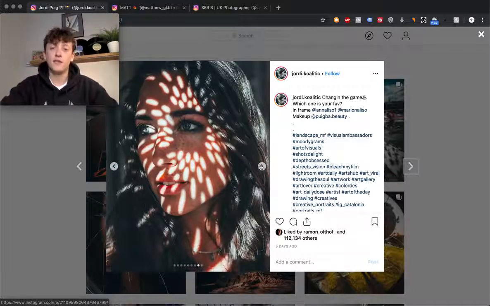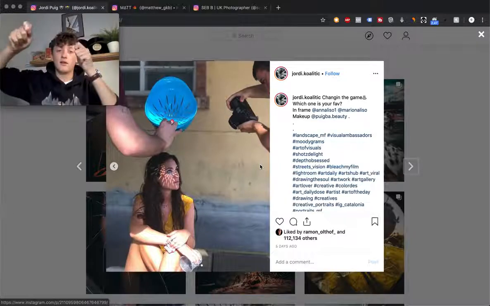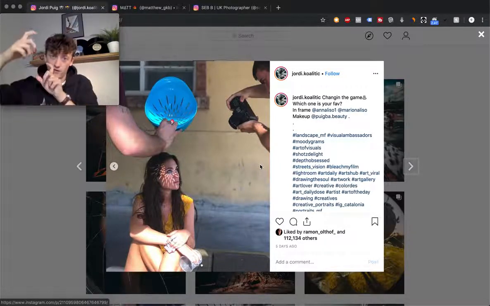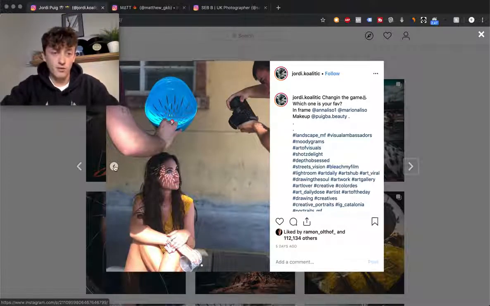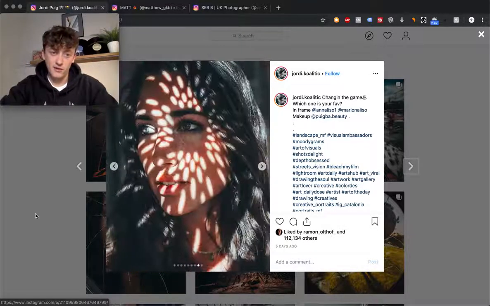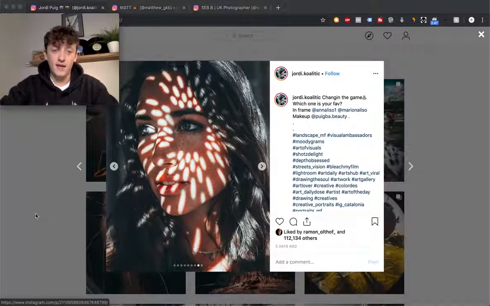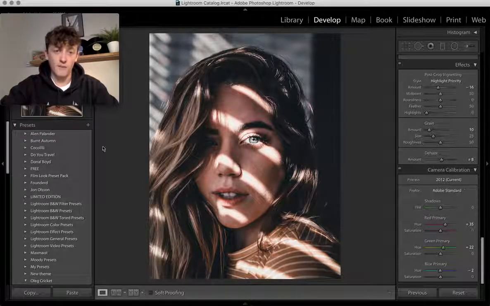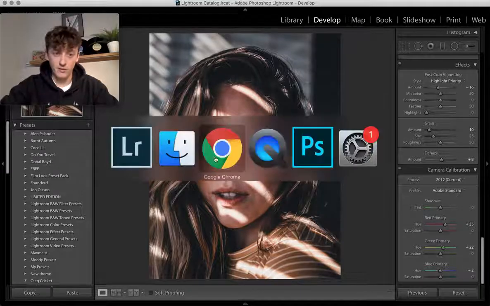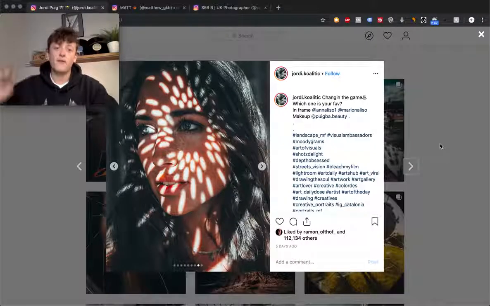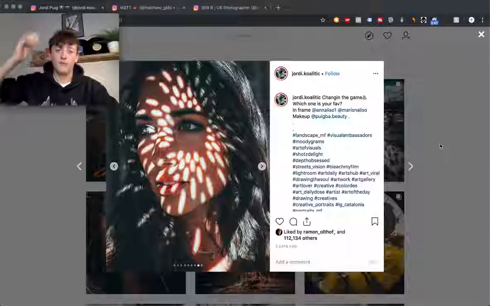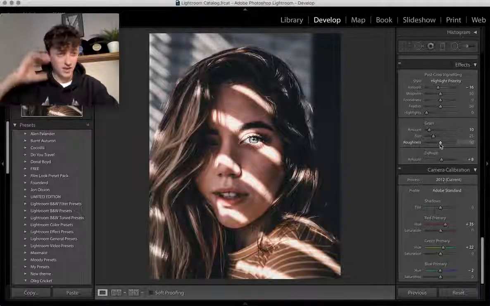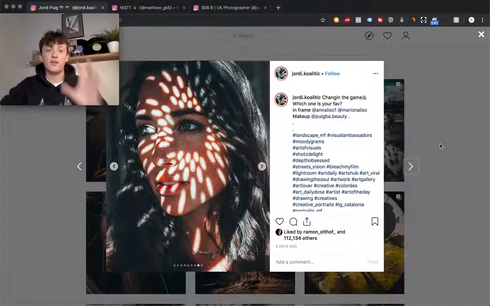Now this was very simply taken by him getting a model holding a colander or a strainer or something above her face, getting the cool lighting effect and then taking a photo. Very simple, but that's what we're going to be editing today. So this is the photo that we are going to be editing, and then let's open it up in Lightroom. This is the photo that we're going to be editing in Lightroom to mimic it. So you can see, let me just flick between the two, very similar color grade at the moment. We'll be doing a few more things as we go through to get the hair slightly closer, desaturate that as well, but that's what we're going to be editing today.